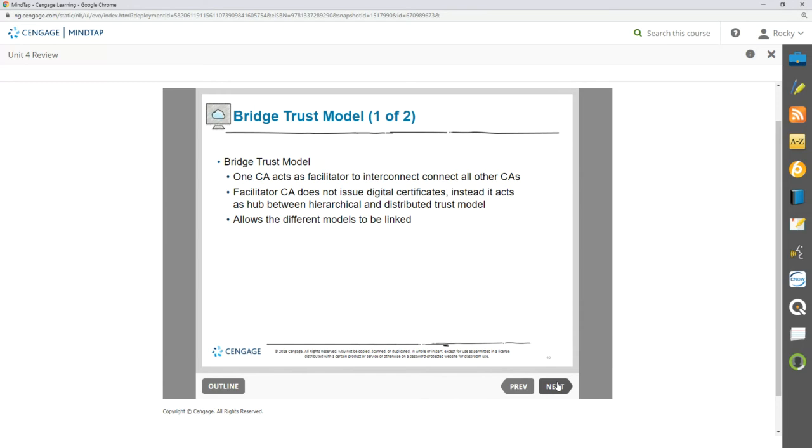All right, the bridge trust model is one CA acting as a facilitator to interconnect to all other CAs. The facilitator CA does not issue digital certificates, but it acts as a hub between the hierarchical and the distributed trust model and allows these to be linked.